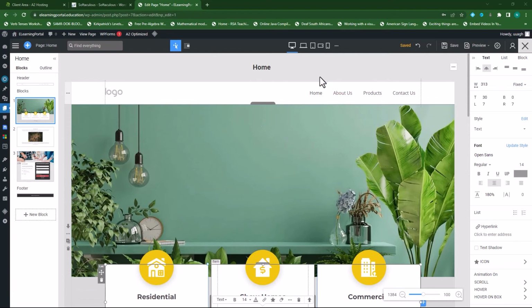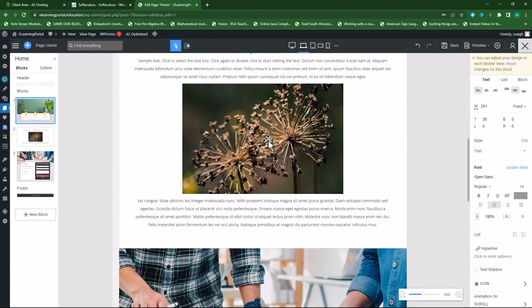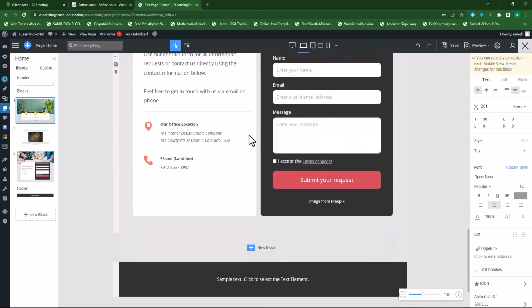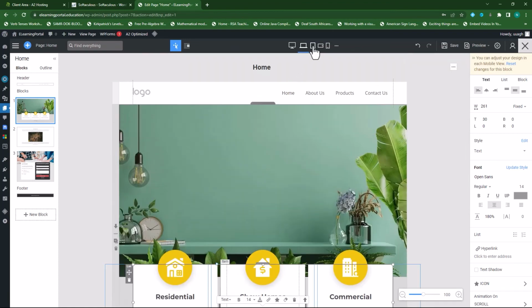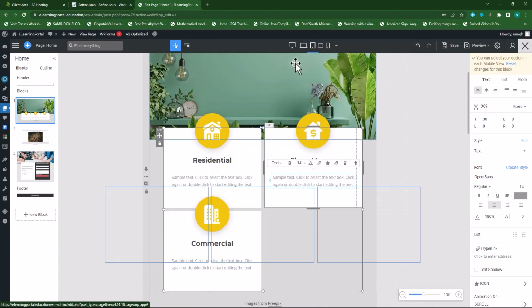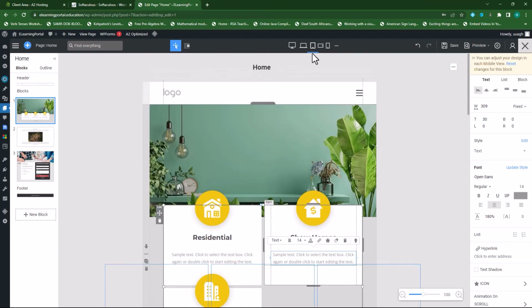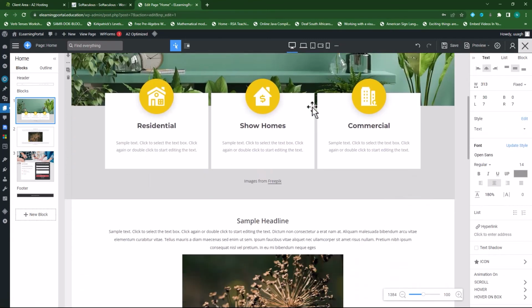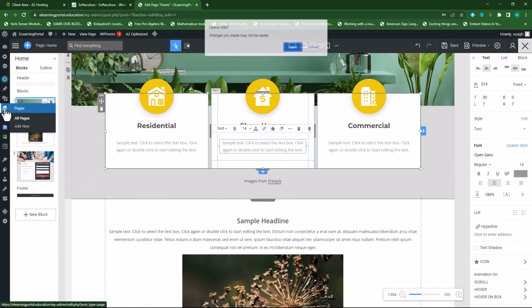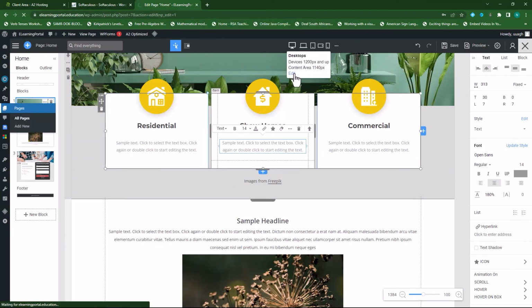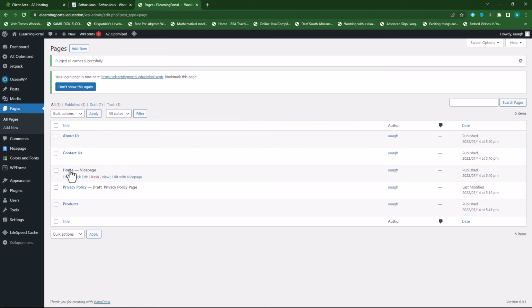Remember, here you'll see at the top, this is currently on a desktop view. I can click on the laptop and it will display the laptop view. You'll see it's fully optimized for laptop, desktop, or if you have a tablet or any other device, you'll see how it will display, and you can make modifications to the display on each of these devices. Okay, so that's that. Let's go back. We'll leave. Now my home page is done.